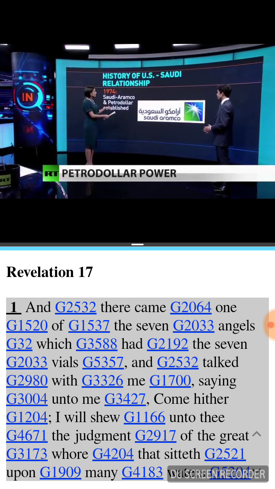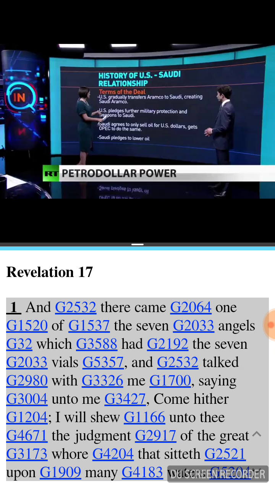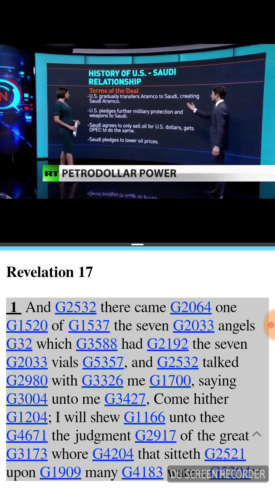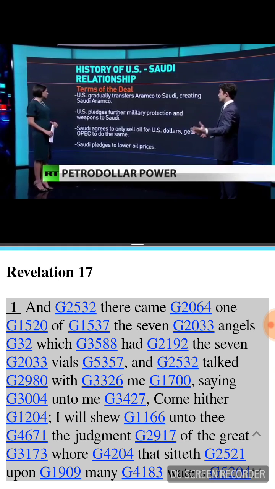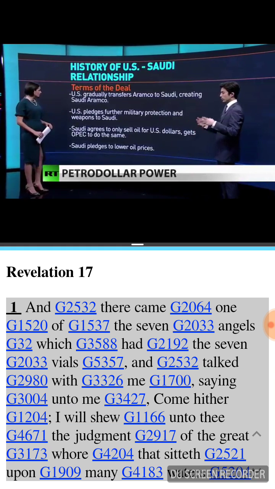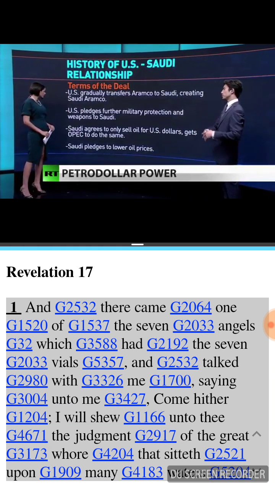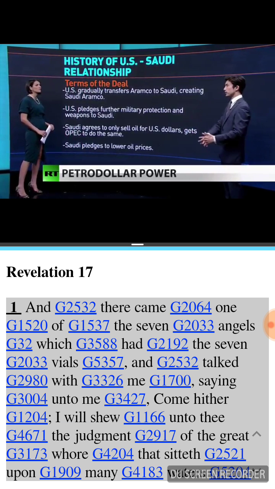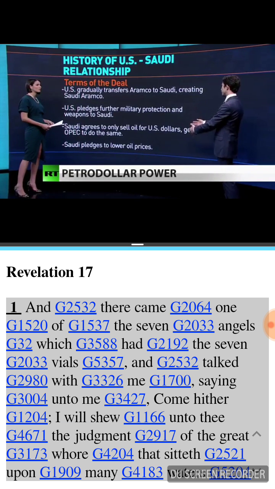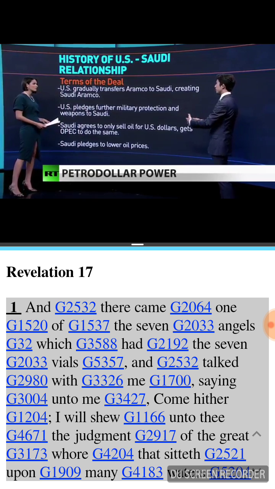I think we have a list of some more aspects of this deal, right? This is what you're talking about? Yes. So if you ever wonder why the U.S. has been arming Saudi to the teeth, it comes from this deal. The original military support was a few million dollars, then it graduated to hundreds of millions of dollars, then to a few billion. Now, Trump is funding the Saudis, arming them to the tune of hundreds of billions of dollars.